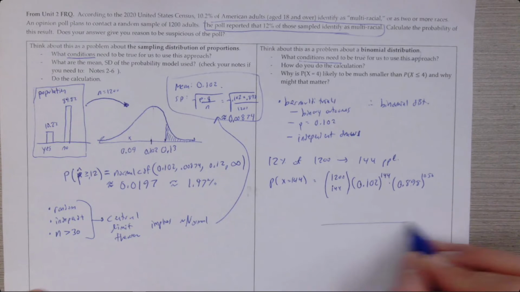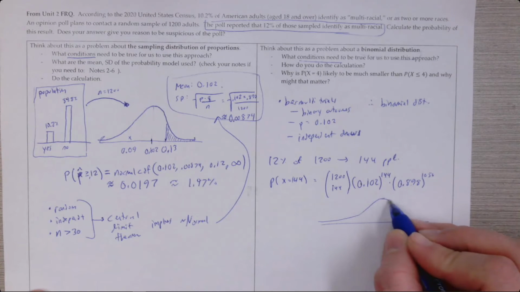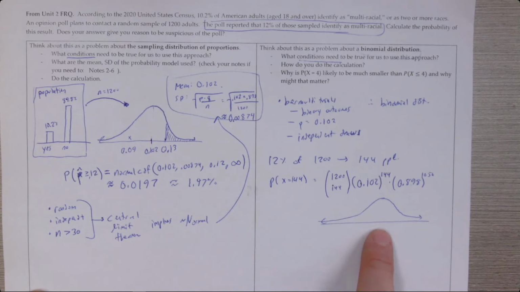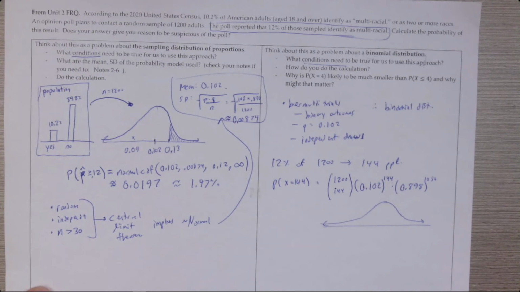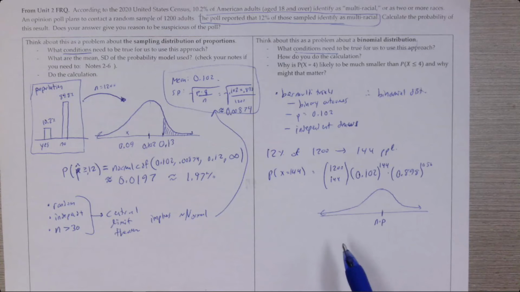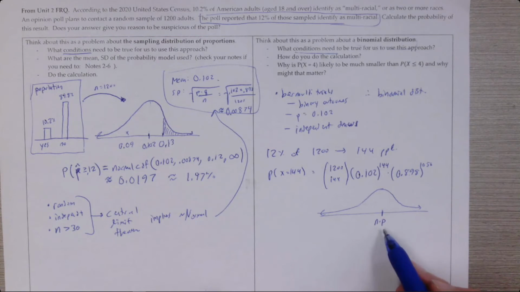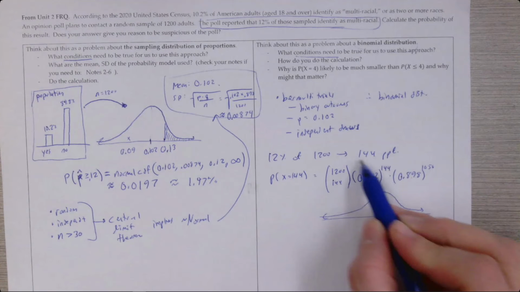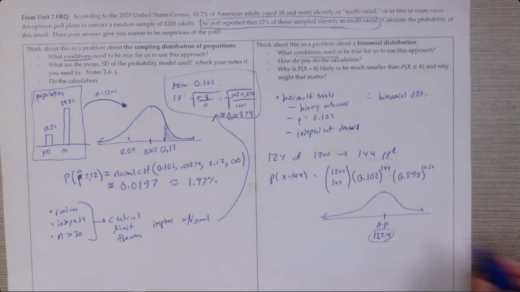but let's imagine the binomial distribution for a second. I don't know if you remember, but when the sample sizes are very large, the binomial distribution can be approximated very closely by the normal distribution. So now, visualizing the situation, it's maybe helpful to figure out what's the mean of the binomial distribution. It's just the sample size times the probability of success, and that will give you the expected number of successes. So for us, that's 1,200 times 10.2%. So that's 122.4 people.